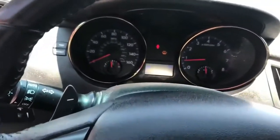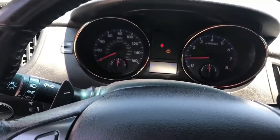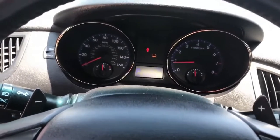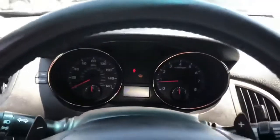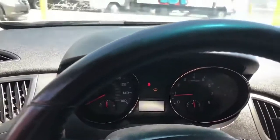No engine light, no kind of light. Only the water, it needed a little water for the windshield washer. I only needed to put in a little water and that's it.